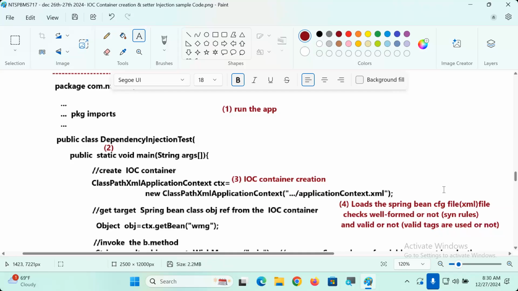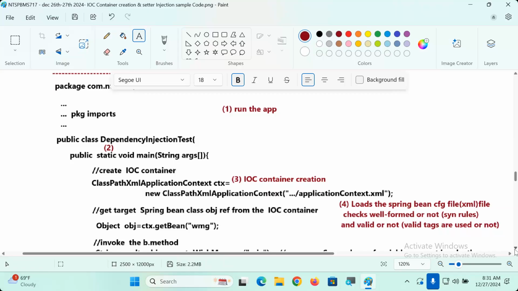Are you using only those tags or any extra tags? Only those tags, valid XML. Extra tags, not valid. Syntax rules mean well-formedness. Correct tags, correct attributes, only what is supported by the IOC container is used. That is called validness.